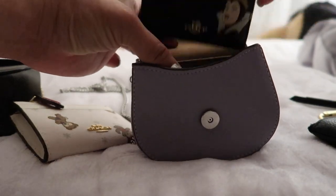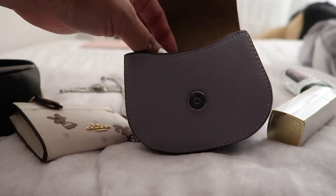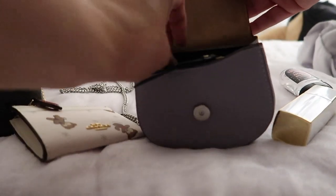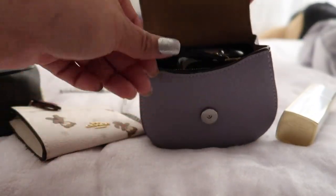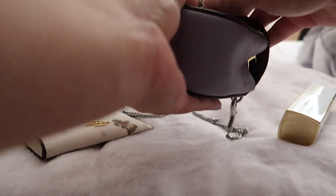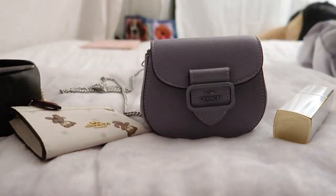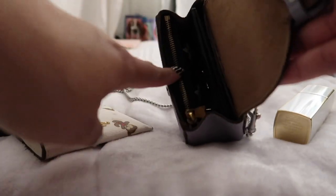Now let's try something else. Let's say you want to use your actual Louis Vuitton wallet with your key fob — look at that! And maybe you could squish in the little hand sanitizer right here in the middle. See how wide it opens? You still have a little room. Let's see if this zips up. Unfortunately it does not close with the hand sanitizer. If you take out the hand sanitizer, it does close.